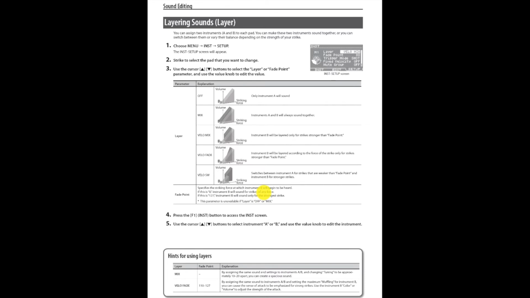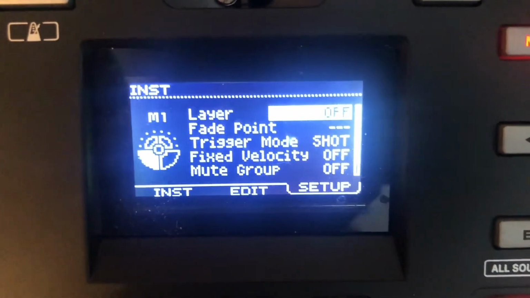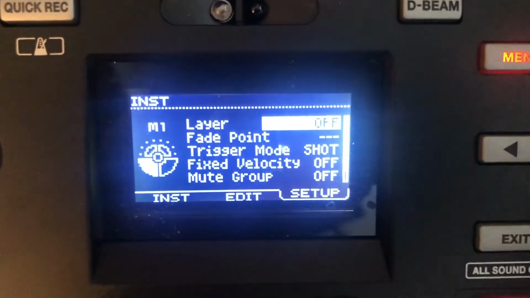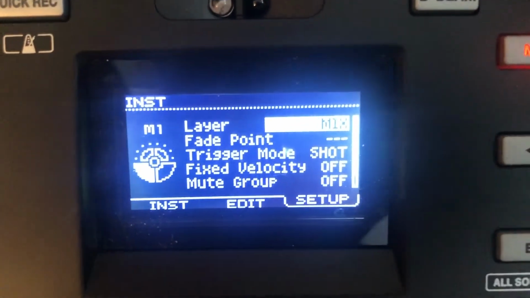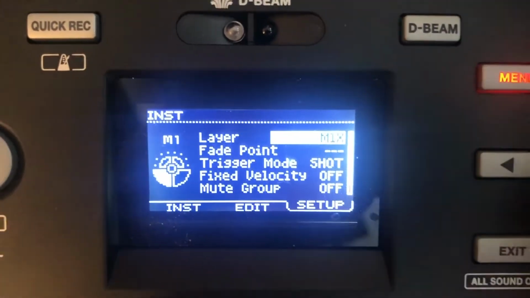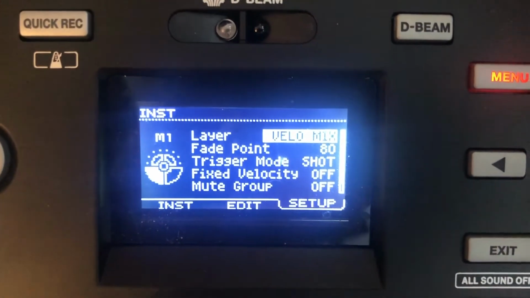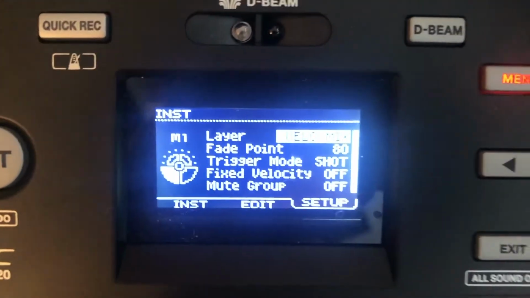So let's go demonstrate these various layering options. Layering is off. You hear only one sound, that is chime. Next option, mix. You hear both of them no matter how hard you hit. The other one, velocity mix. So hit soft, you have only the chime, and hard, second one appears.